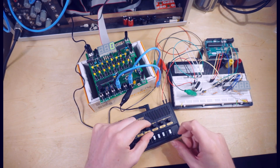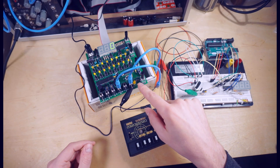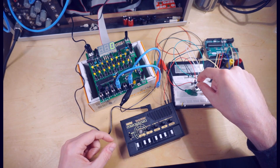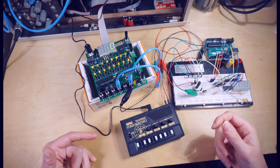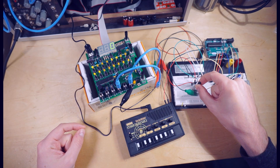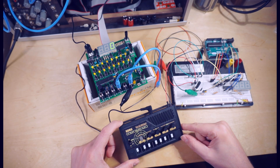One nice thing about this is that you can simultaneously use the slider input. This potentiometer is doing the hard work of translating these signals — this sequencer only goes up to about 8 or 9 volts — and it scales that down into the 1 to 5-volt range that the Monotron accepts. So if we adjust this potentiometer while we're playing, we can hear that the pitch changes. And if we get too low, some of the notes are actually too low to turn the Monotron on. So we need to make sure we're outputting a sufficient voltage from the sequencer and dividing it by the right ratio. Having the potentiometer lets us just dial it in by ear instead of having to do math, which I am much more inclined to do.